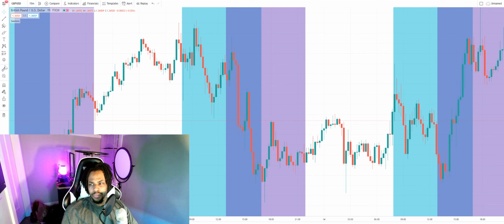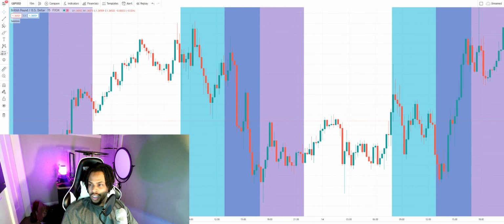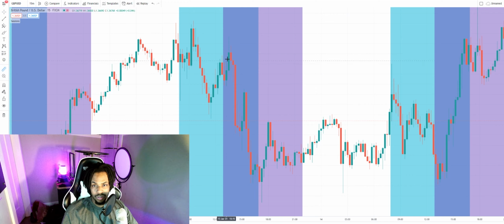Right here I can get my ruler tool on TradingView and show you guys the range of pips and how long it took to get to this high. So right here, this is GBPUSD. In about 10 hours it reached about 50 pips max. During the sessions, from here to here, in less than half of that time, 2 hours, it reached 48 pips, very close. But then you go over here and look at the New York session, and boom, I can go all the way down here. In 3 hours, it moved 81 pips. Still less than the amount of time it took to do 50 pips outside of these two sessions.